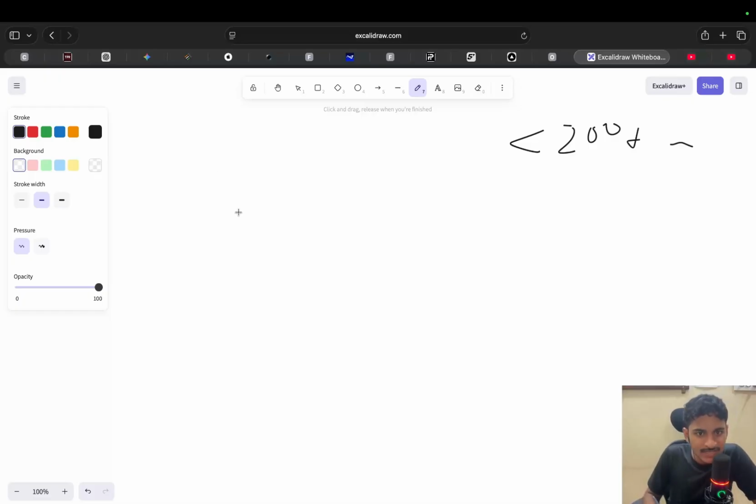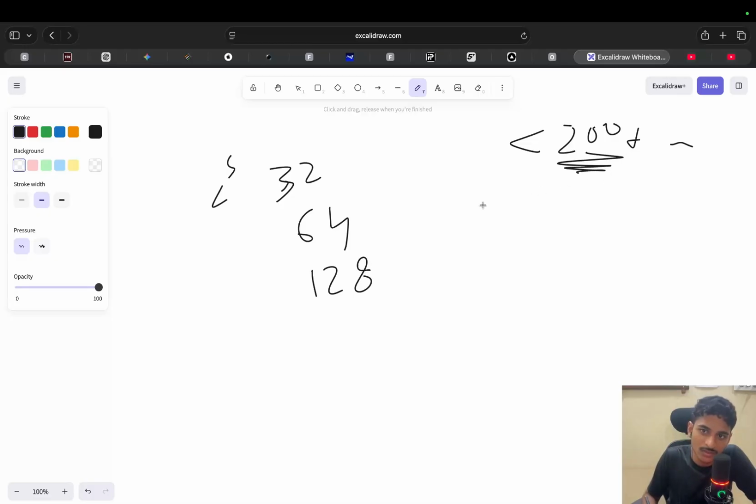So if you assign a unique value to each character, you can store them in the form of data, right? So for example, they will be less than 200. So what is 2 power 5? 32. 2 power 6 is 64. 2 power 7 is 128. That is still less than 200, right? 2 power 8 is 256. So our desired number is 180 or something, I told you, right?